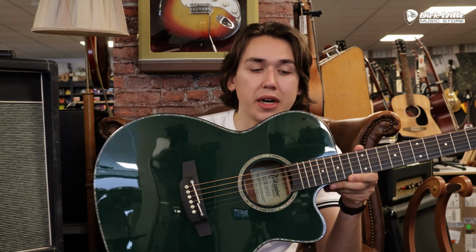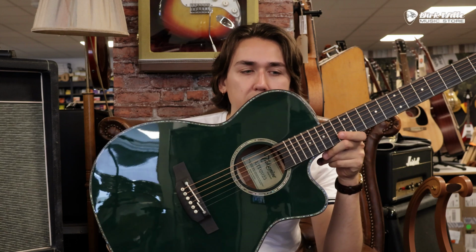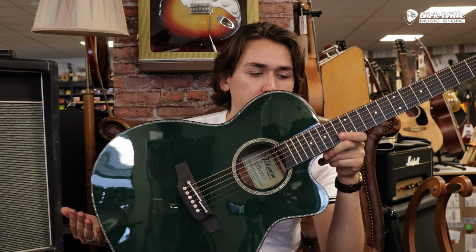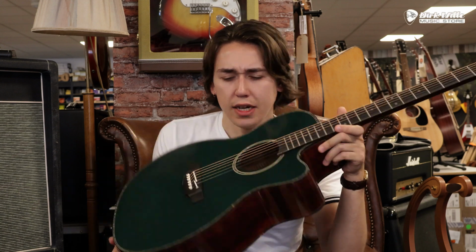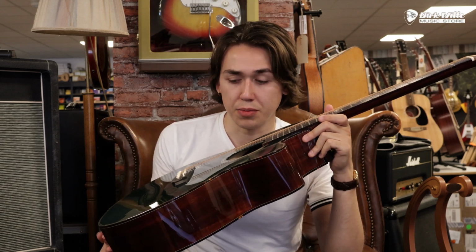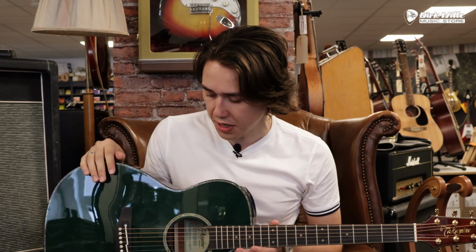So we've got an OM body shape with a cutaway, so you can definitely get those OM style tones, and it's actually very good for fingerpicking too. I was kind of surprised by that. It is also not too big, not too small. You can really get all-round tones from this very fine acoustic.